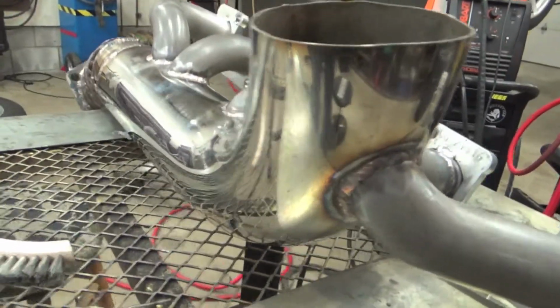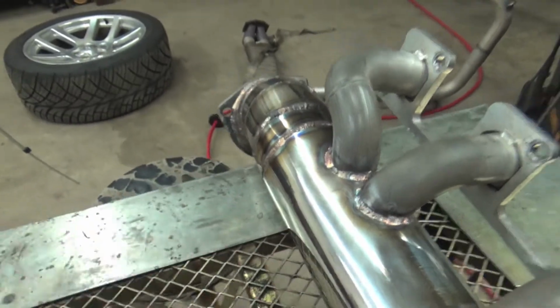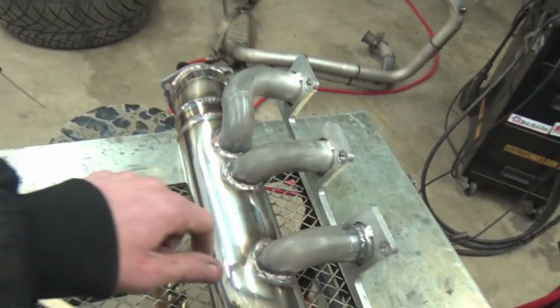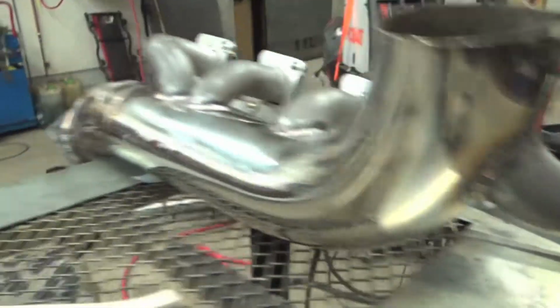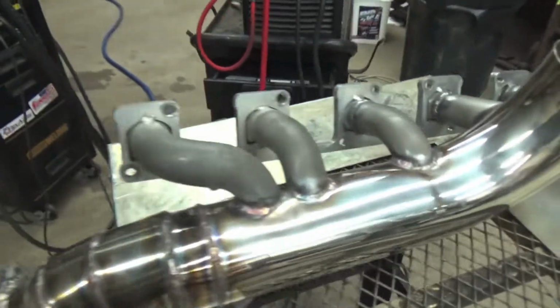Everything's fully TIG welded. A couple of pieces on these runners were kind of dirty and didn't like to weld very well after I prepped them and acetoned them and everything. Just the ceramic coating embedding into the metal made it really hard to weld. But we got it all welded together and it is looking really well. I'm pretty happy with how it turned out. It will work great. We will pressure test to make sure it doesn't leak. I don't think it will leak, but you never know. Sometimes there's little pin welds in your welds when you're not perfect, like me.